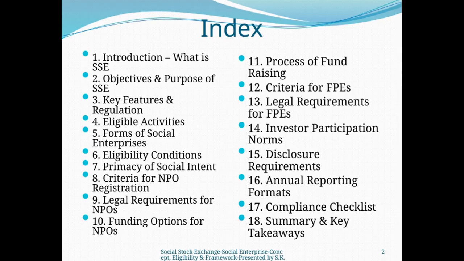Following that, we'll cover the criteria for registering as a nonprofit organization, the legal requirements they must meet, and the different funding options available to them. We'll then discuss how fundraising works within this framework, along with the specific criteria and legal requirements for for-profit entities, or FPEs. We'll also look at norms around investor participation, disclosure requirements to ensure transparency, and the formats for annual reporting. To help you keep track of all these elements, we'll review a compliance checklist. Finally, we'll wrap up with a summary of the key takeaways from today's presentation. This index is designed to give you a roadmap of what we'll cover, connecting each point to the overall theme of fostering social enterprises through a structured, regulated platform.